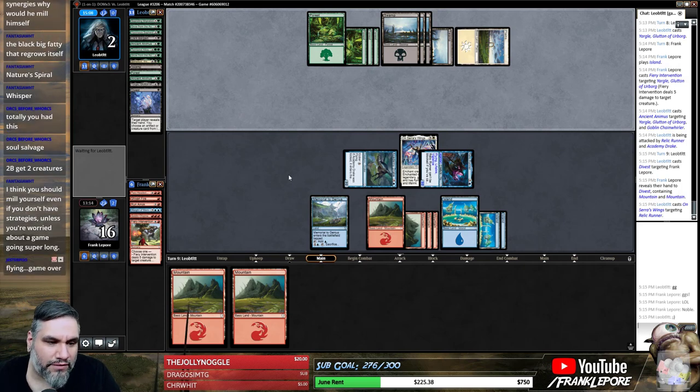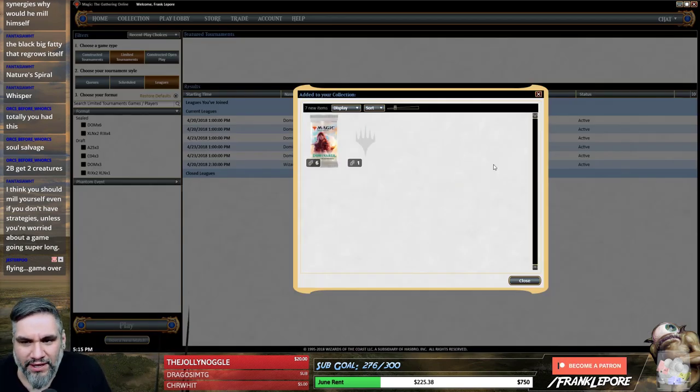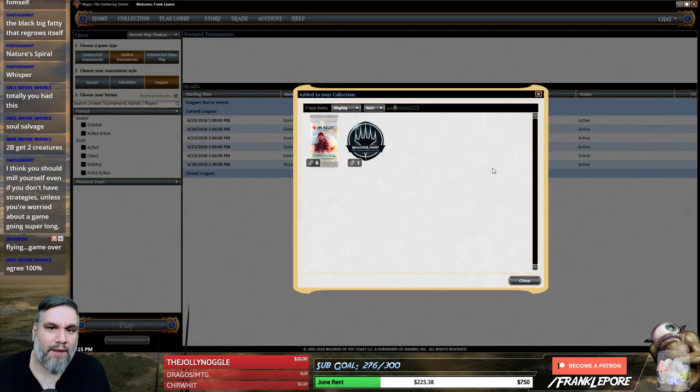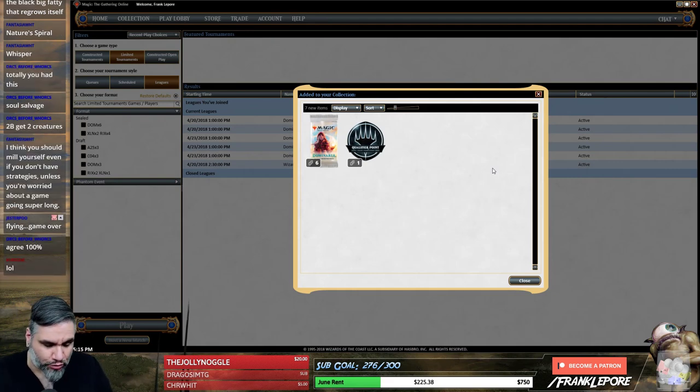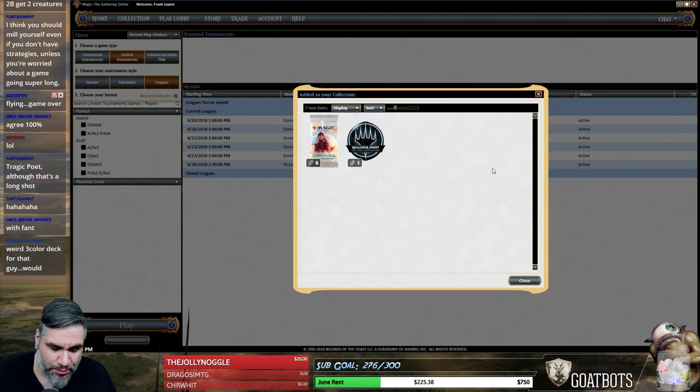I think you should mill yourself even if you don't have a strategy. I don't think that's true. I disagree with that completely. A lot of people think milling is completely random. Like, that's the common conception, right? Oh, it's just a random three cards off the top of your deck. I don't actually subscribe to that philosophy, because there are certain cards in limited when you're not building your own deck, right? When you're not responsible for all the cards that you put in your deck. You can't choose the cards, is what I'm saying.